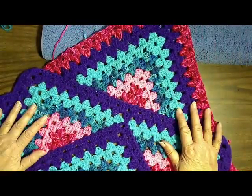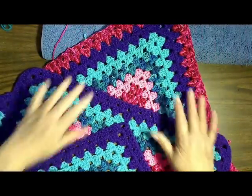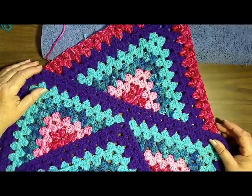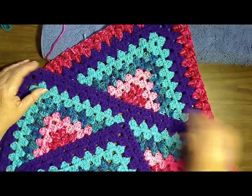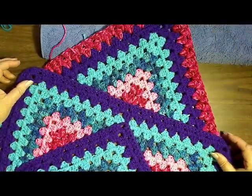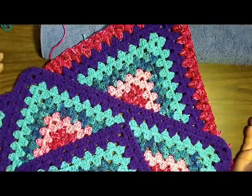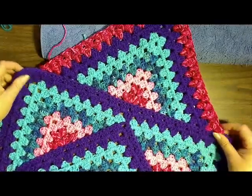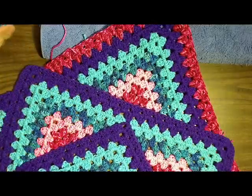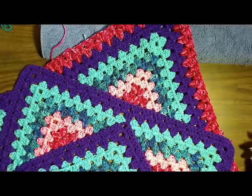Okay, I'm going to go ahead and work this edge. Maybe I'll work it in the pink and then, that's a lot of ripping. I want to do it first in the purple, just the purple around it, and let you see what that looks like. And I'll take the purple out, put the pink on, put the purple on, let you see that. And then I'll go ahead and do it the way I'm planning on, which is keep carrying it out until I'm back to my purple again. Okay, I'll be back.